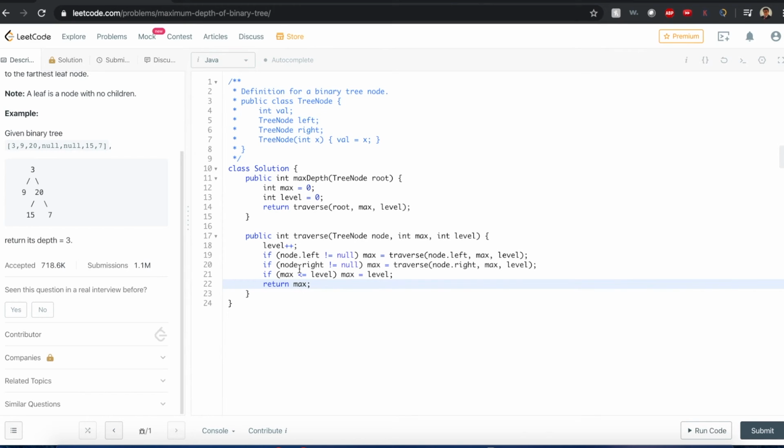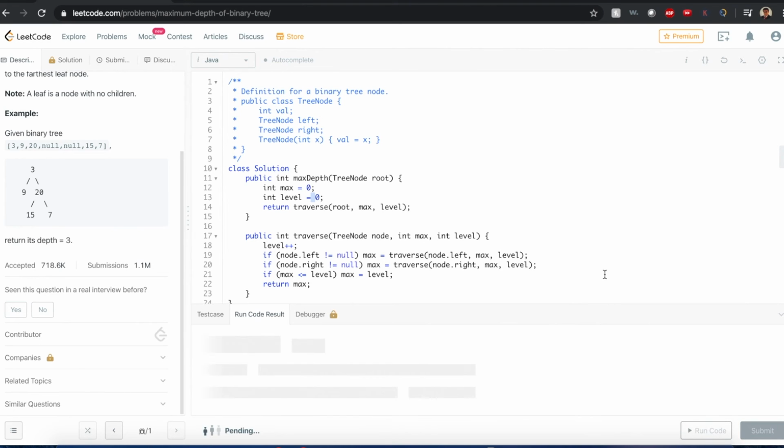Now once that's done, it goes all the way up to the point where the recursive function was first called, right here. And now return that value. Hopefully that makes sense. If not, please leave comments below. Did I get this right?